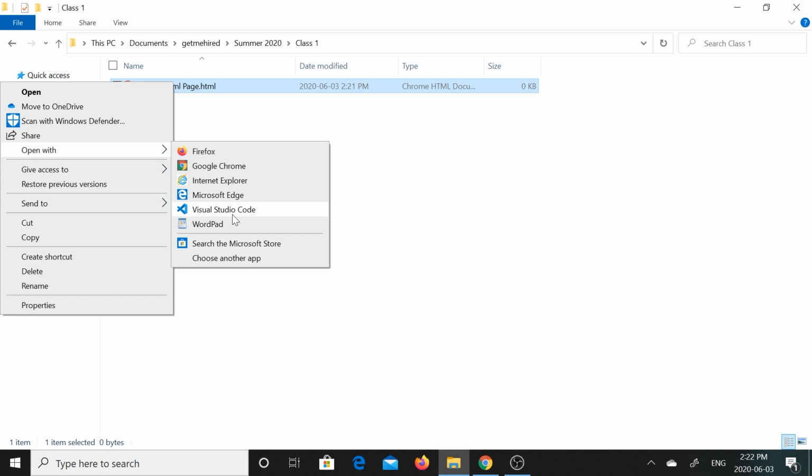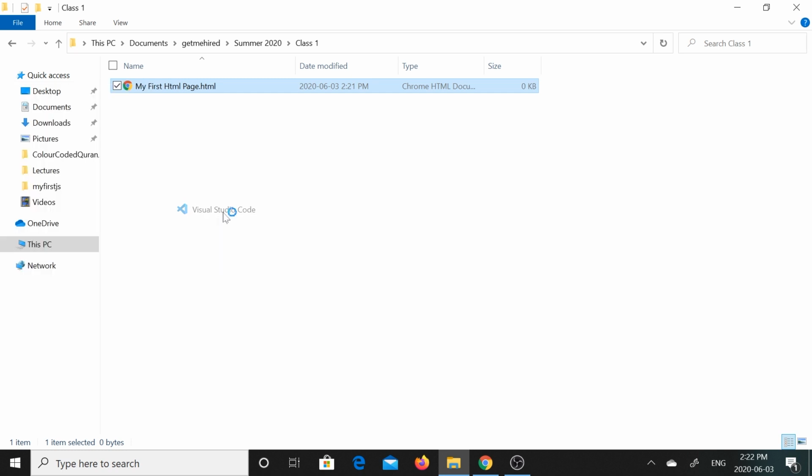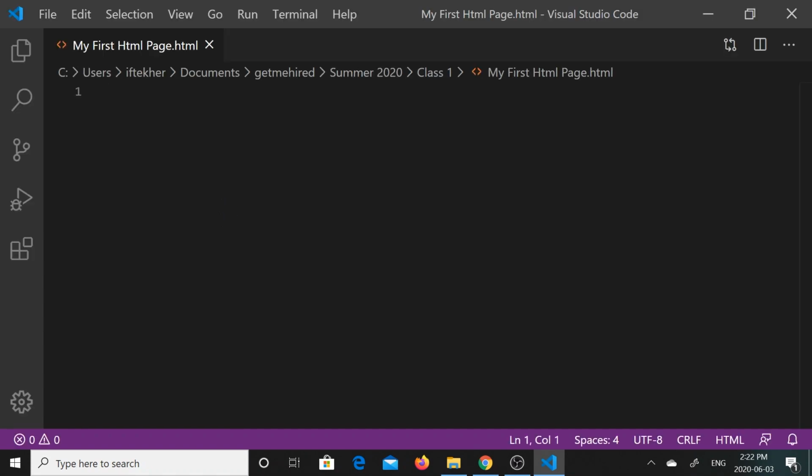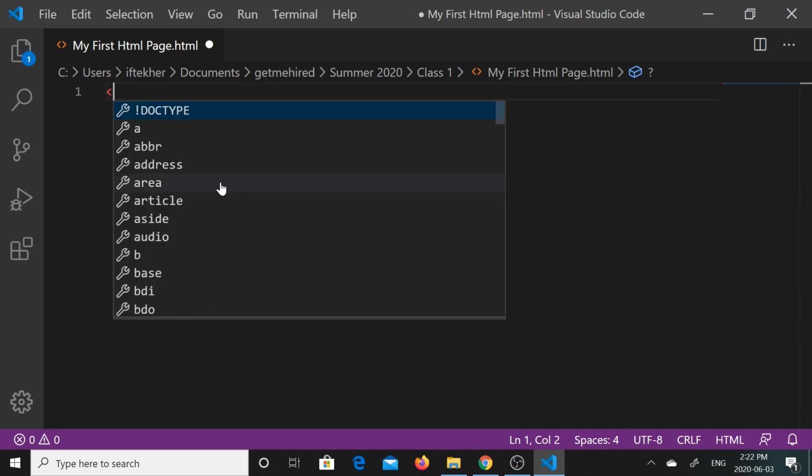You could use any text editor of your choice. Now let's open it with Visual Studio Code, and then here let's add our very first HTML element.